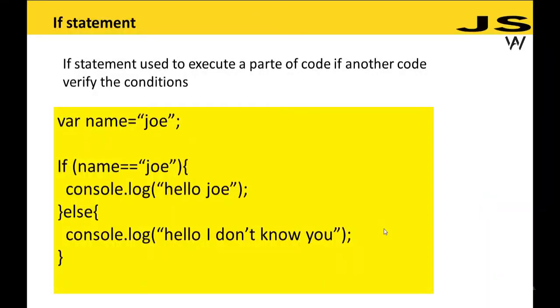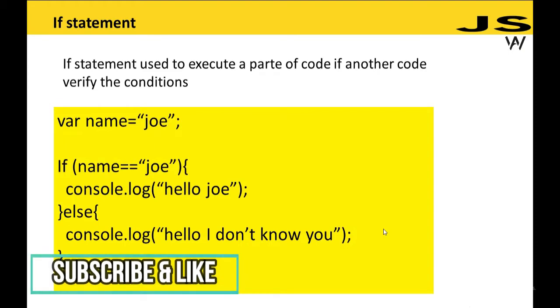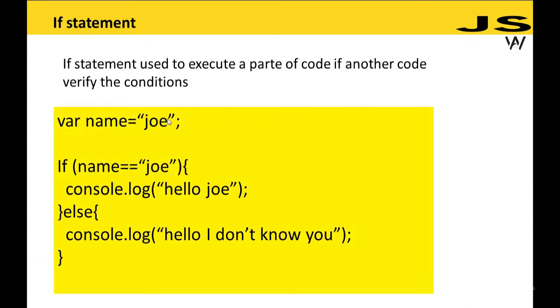We will talk about if statements, conditions in JavaScript. The concept is that we want to execute some code within a condition. For example, I have a variable equal to Joey, which is a string like we saw in the video on variables. I want to execute some code only if this name is equal to Joey. So I can do a condition. I will open an if condition here.